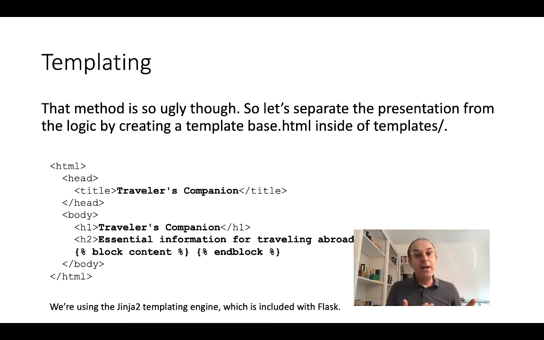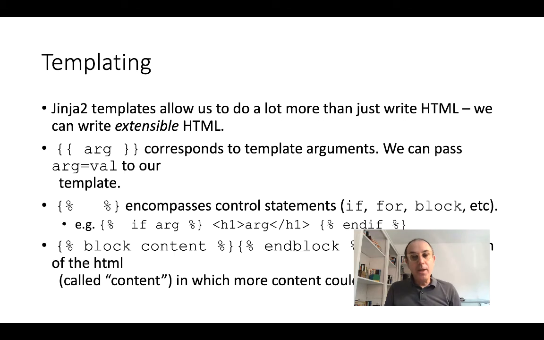Example, traveler companion, and it will be block percentage block content and embedded block in that content, so you can bring in other content from other places, and this is done really nicely in JavaScript. And by doing the template, you can use a library, the two templates allow you to do a lot more than just write HTML.